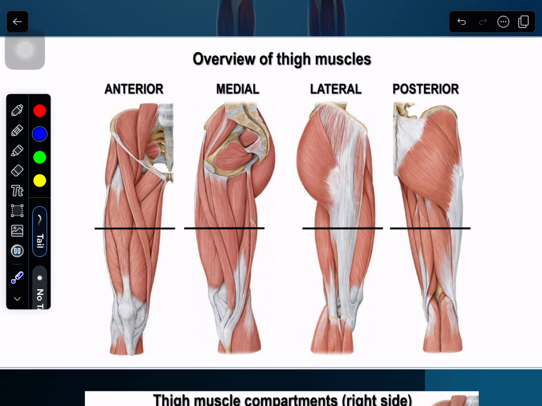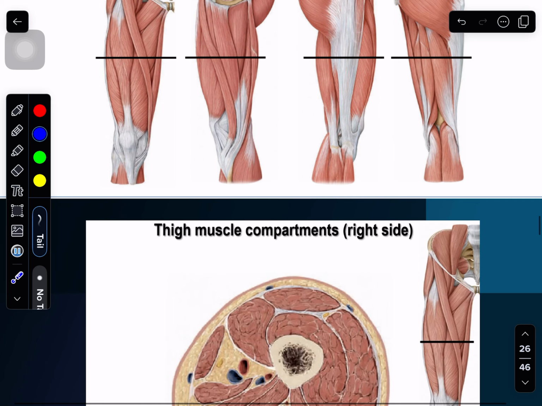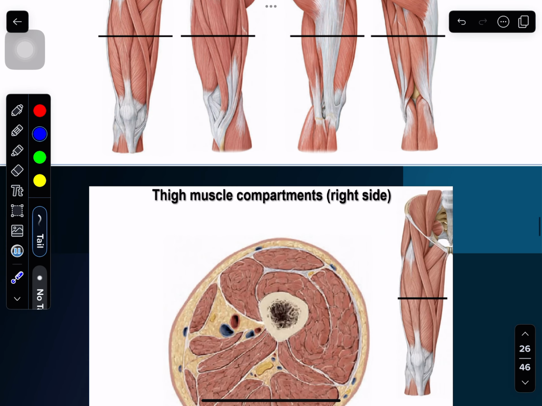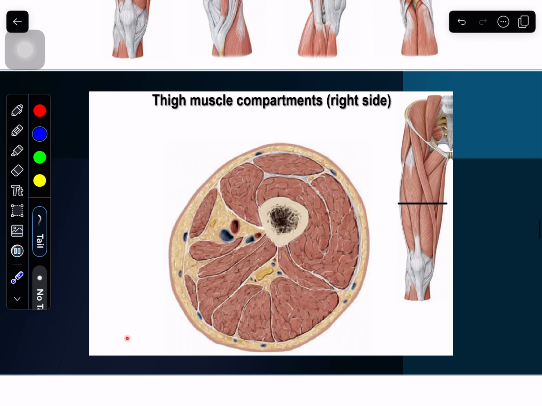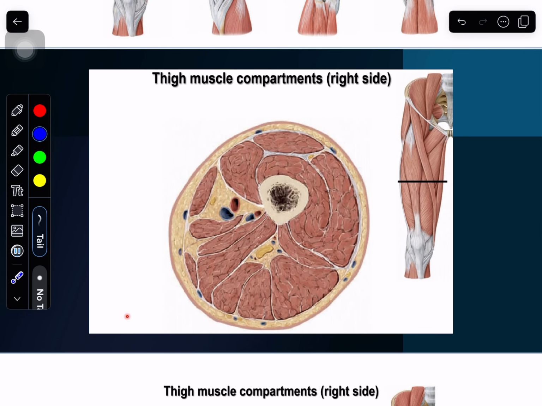And if we take a cross section now, and don't worry, we're not going to ask anyone about cross sections. You're not expected to know this, but I know Anatomy and Physiology Revealed does have some cross sections if you use the quiz option or the quiz feature, but we wouldn't ask you any of that stuff on the practical. These images are simply to show you, and just to get you to understand how the muscles are oriented surrounding the bone in the thigh, which is of course the femur.